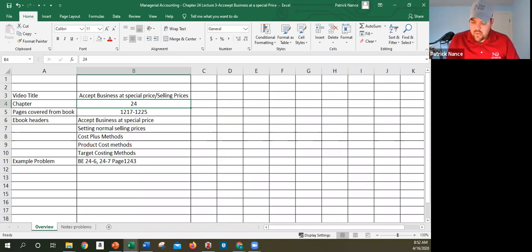Okay, so it's not uncommon, and I realize I keep saying that apparently, but businesses often need to fill excess capacity and excess space, especially at year end if they're not doing as well or the economy's down or things like that. We could look for opportunities to sell our product for maybe less than what I typically sell it for. But we have to take into account the fact that it might be worth it for me to sell it at a lower price simply because it's additional on top of what I've already done for the year. And we also, again, need to look closely at cost relevancy and see what relevant costs are here to see whether I'm actually making money or not.